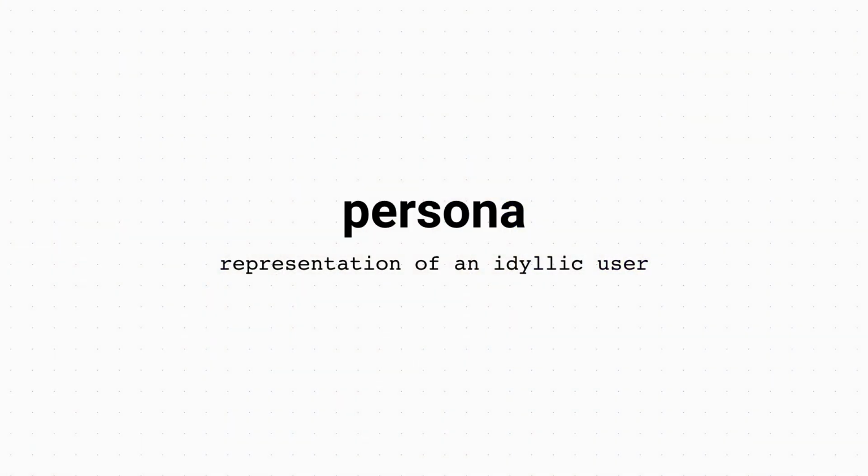So let's first talk about the persona. The persona is the ideal representation of the user. Now, if you're working on a product, sometimes you're solving a problem simply for yourself. And I've seen a lot of very good products come about from this kind of work. But usually the use cases are small, and you want to make sure you have at least 1,000 people who also come across the same problem you have.